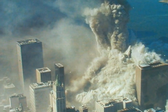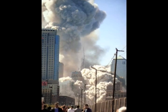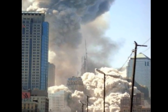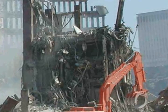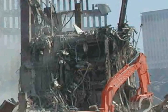Had the official description of the tower's structure been accurate and defined the steel-reinforced cast concrete core, the public would have thought, concrete does not bend and melt. How could those towers fall like that? And where are all the big pieces of concrete? The public has seen many collapsed bridges and knows that when concrete collapses, many large pieces of it are visible in the debris. Here is an image of the single large remnant of concrete left intact at Ground Zero.